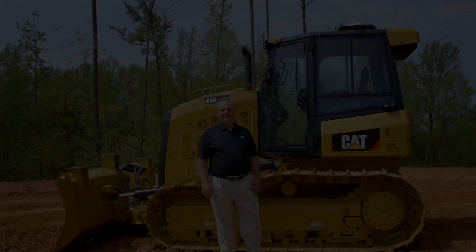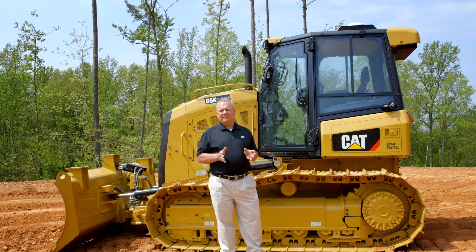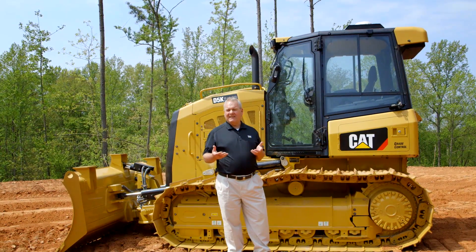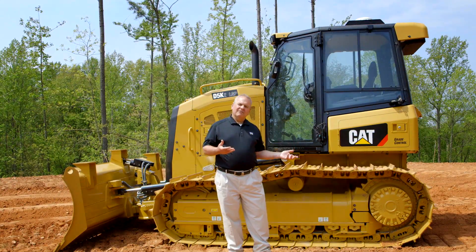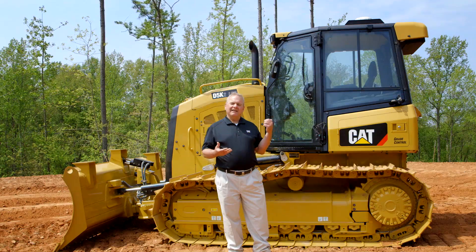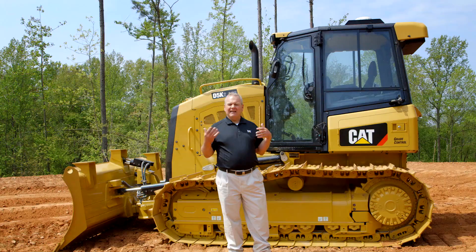As you can see, with CAT Grade 3D and all the other features we have, Caterpillar offers a lot of grade control solutions for the customer. On top of this, we have one last solution called UTS — Universal Total Station — which uses a transmitter with a machine one-on-one to give you the very finest digital accuracy available with a grade control system. We've covered several grade control features today: stable blade, slope indicate, slope assist, laser, GPS blade mounted, and our newly introduced CAT Grade 3D, as well as the UTS.